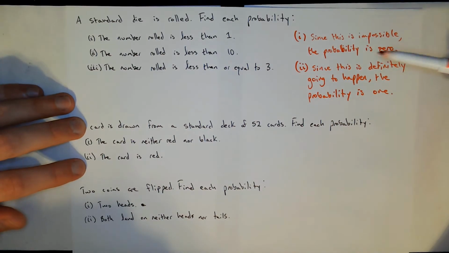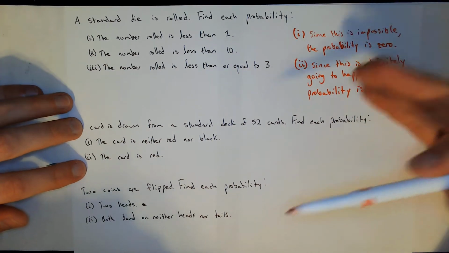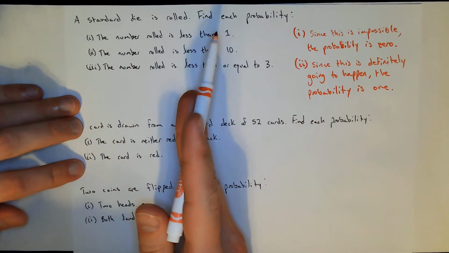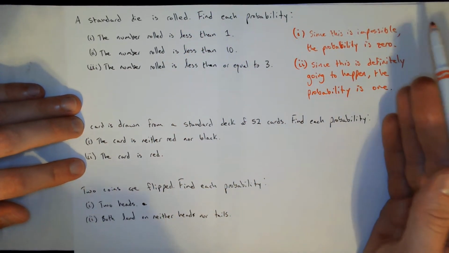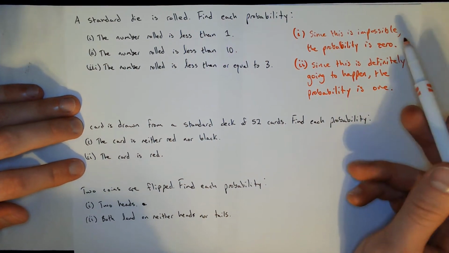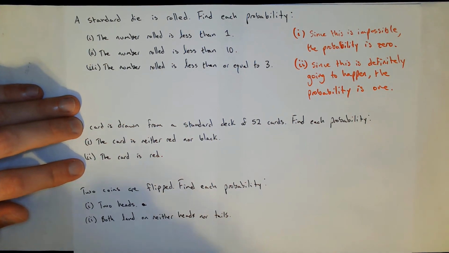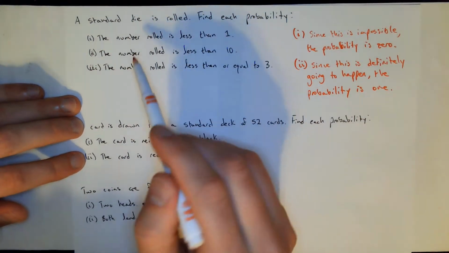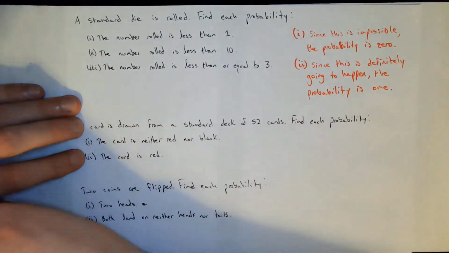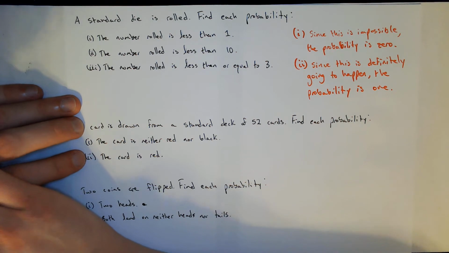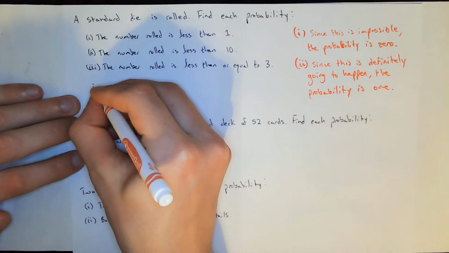Remember, in any case, probability measures from 0 to 1, always. The lowest probability you can ever have is 0, and the highest probability you can ever have is 1. So these are the extreme ends of the spectrum, right? But we can still talk about them. We can still ask questions like this. They're kind of meaningless questions, really, because they're not that particularly interesting. But anyways, they can still be asked.